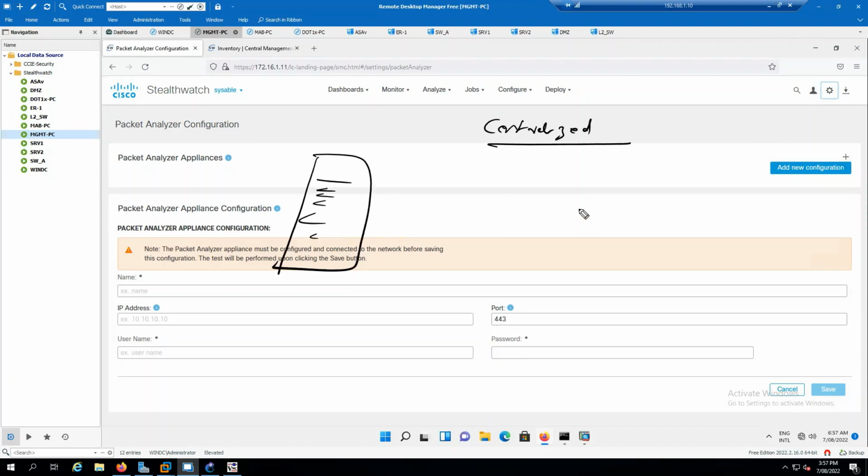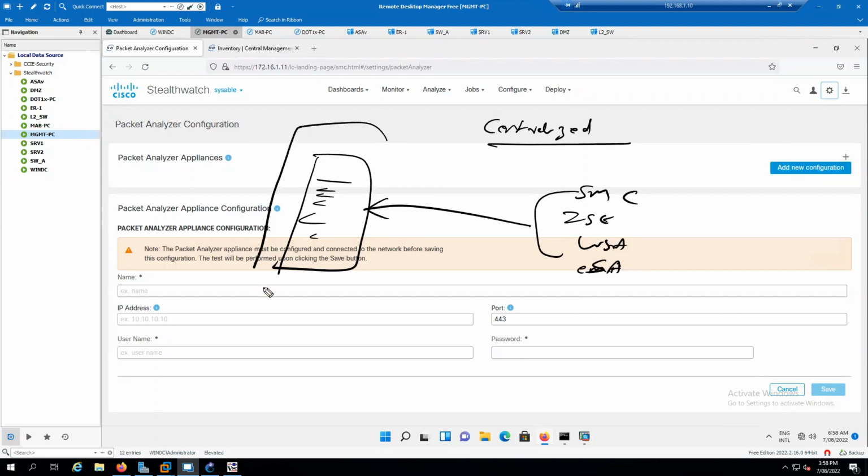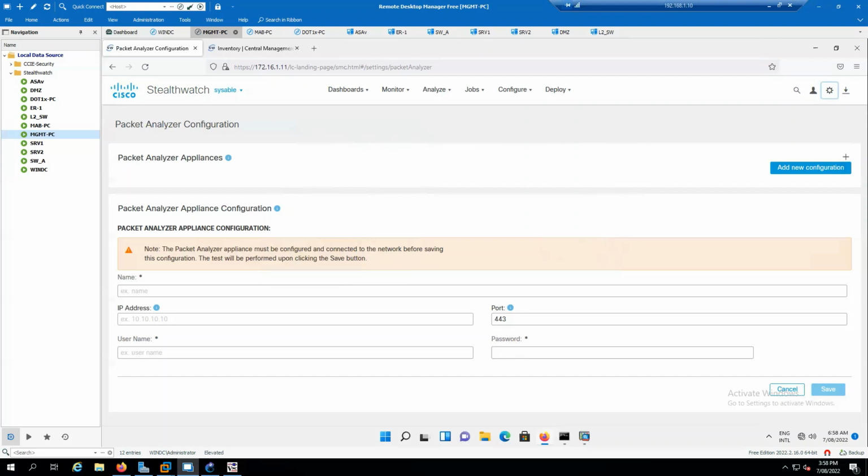If you integrate your SMC, your ICE, your WSA, your email security appliance, and whatever the different Cisco products are, you can just go ahead and integrate them with SecureX, and you can do centralized management from SecureX. SecureX Cloud is a cloud-based management.